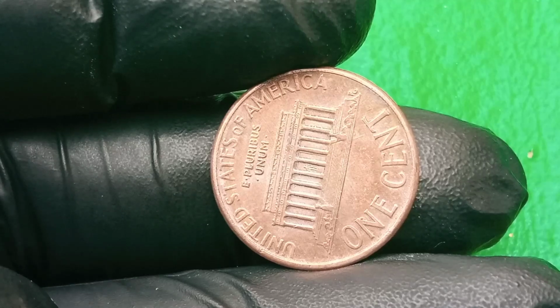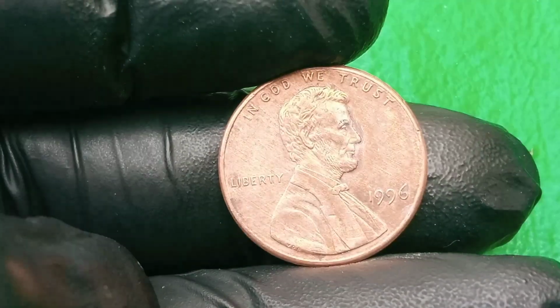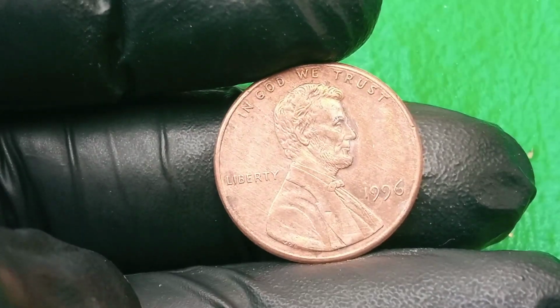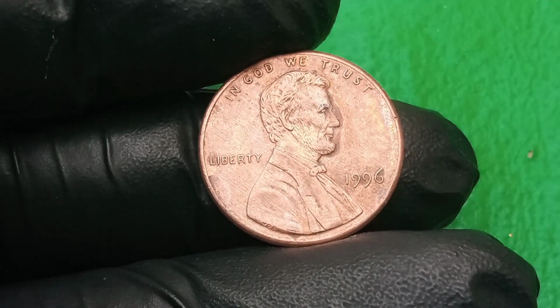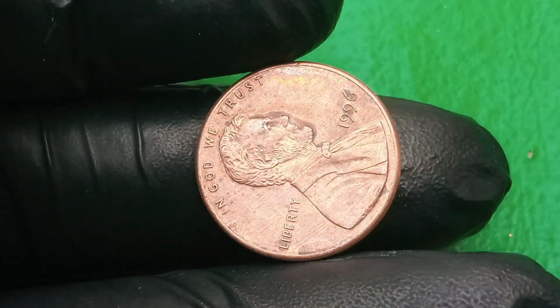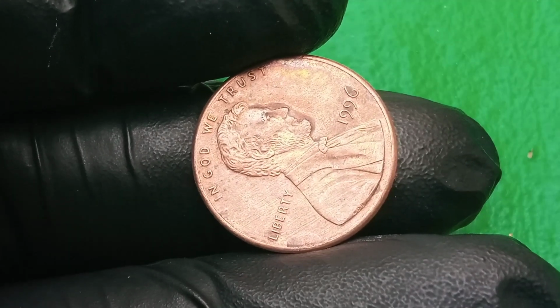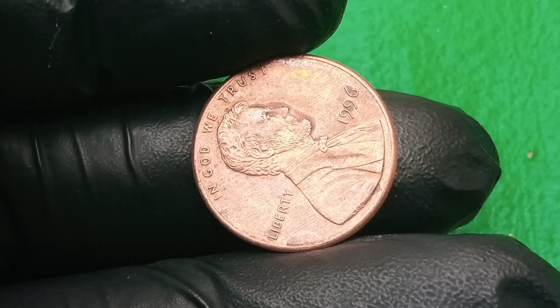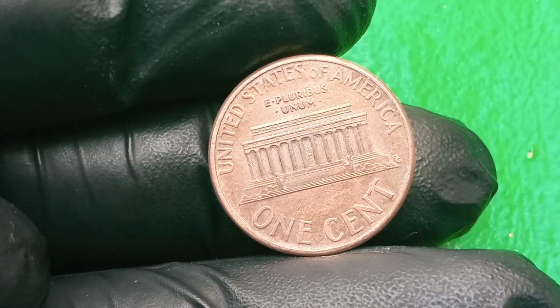The story begins with a closer look at the 1996 1-cent coin itself, which was produced during a time when the United States Mint was operating under standard procedures. But as we dig deeper, we will uncover how a combination of factors led to a truly unique error that would set this coin apart from millions of its fellow cents. We'll talk about the design and features of the penny, which, like many others, bears the profile of President Abraham Lincoln on the obverse, while the reverse showcases the iconic image of the Lincoln Memorial. But this particular coin is far from ordinary.